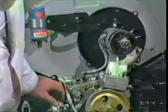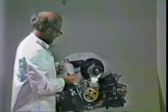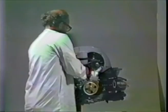Tighten it down fairly well. And now we can do any one of a number of things. For example, let us take the oil filter can, which we have here. We have to do that now. Oil filter can fits in like so. It's held by that bolt there. And that bolt there should be tightened down a bit. Now for the time being, we just let the filter can rest as it is until it gets sort of snug. And then we can arrange it. The best way to arrange it is to bring this inlet line up and screw it in slightly so we know where things are going to go.